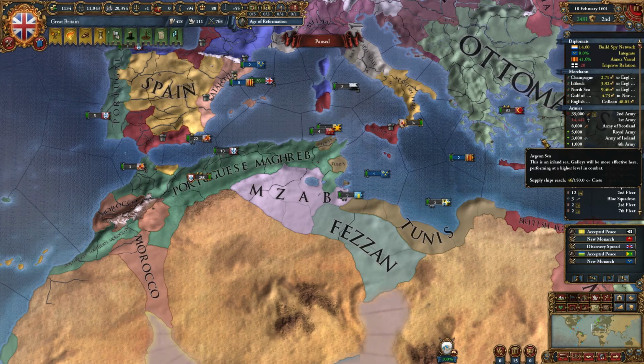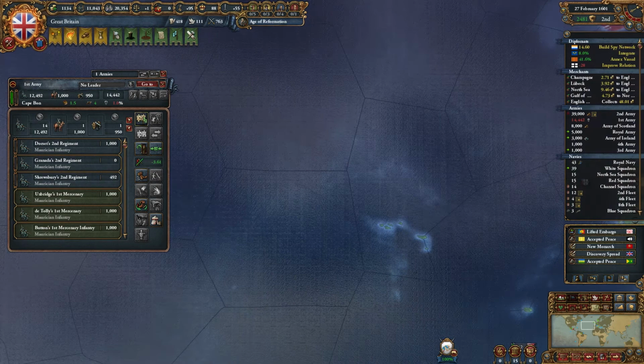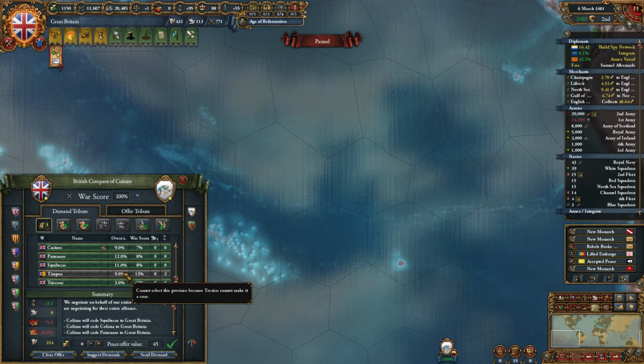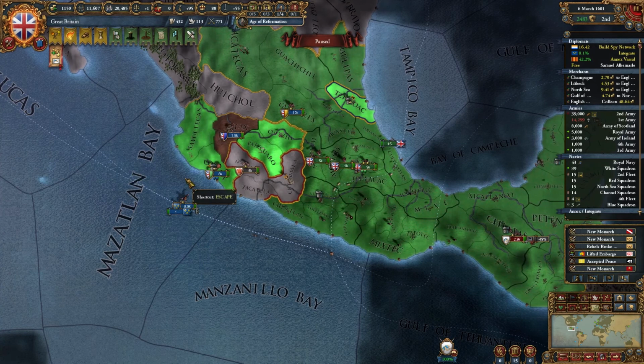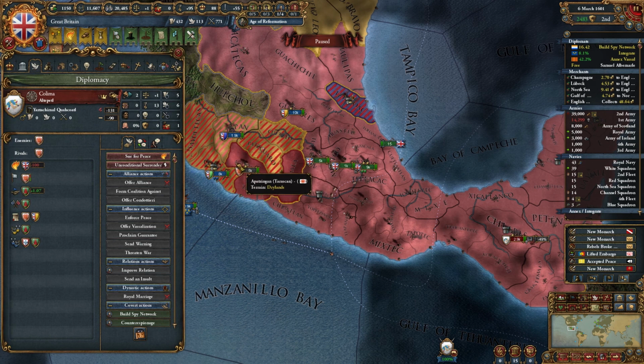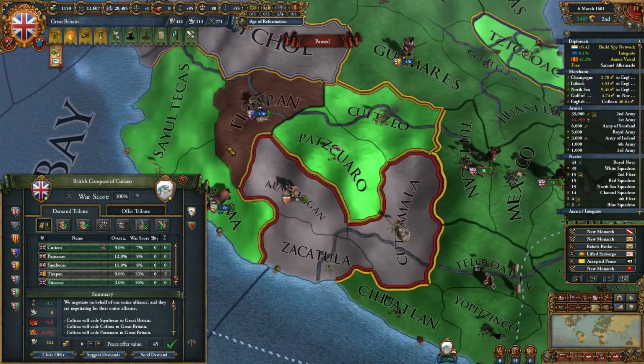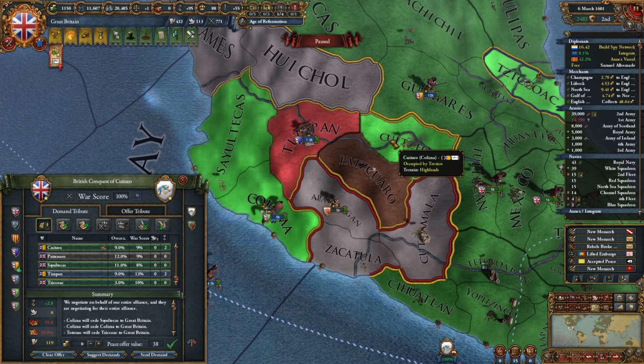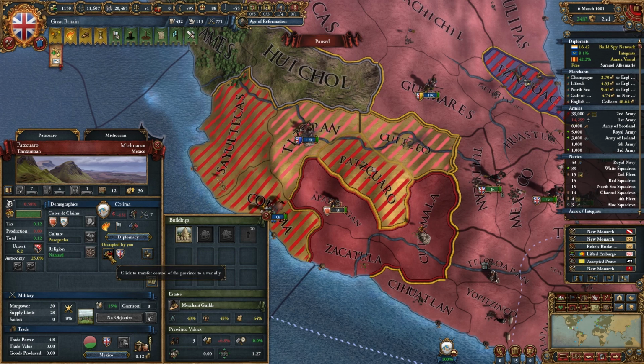Where is our navy? Okay, he's getting there. And we should end the war. Okay. We're gonna be demanding full... wait. They don't want this. What's wrong with them? Okay, let's make this easier like this. And now they will be able to... Okay, if I cannot make it a core, then Trexico can make it a core, right? Right.